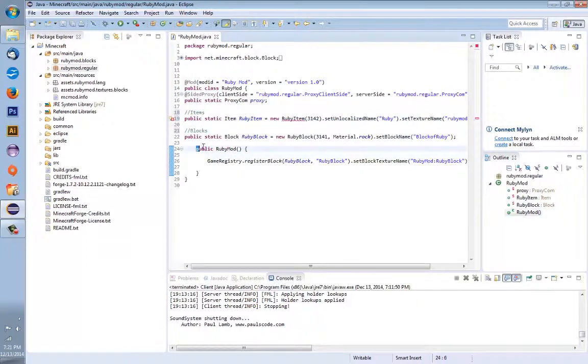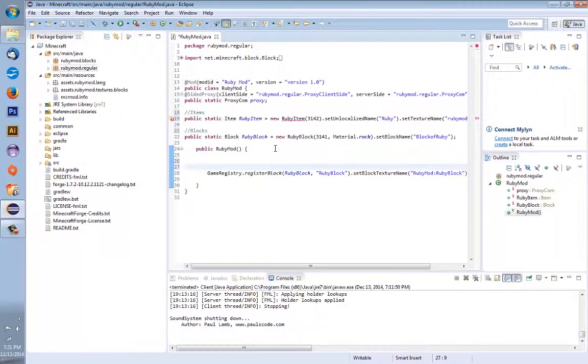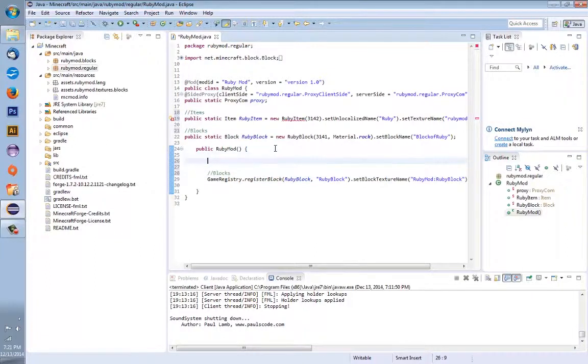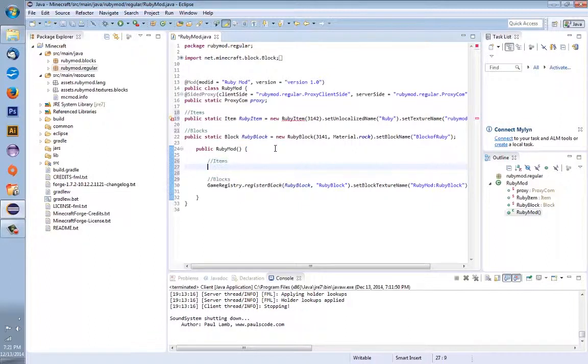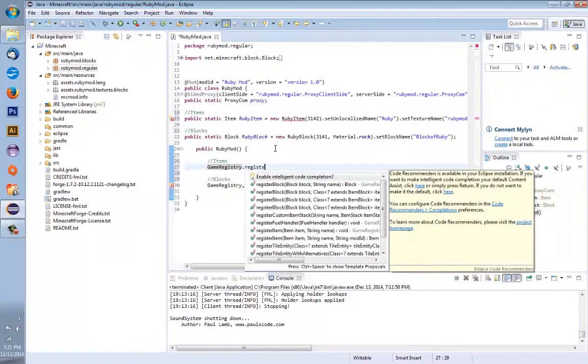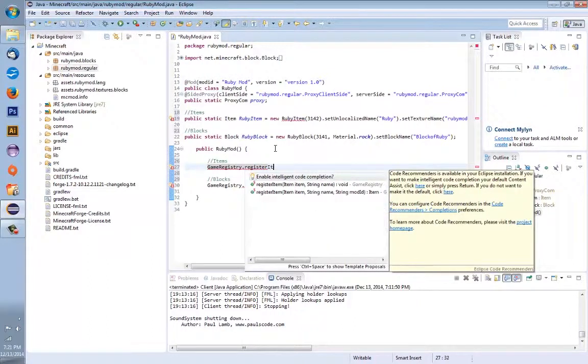Next you're going to go into this public RubyMod section with the open bracket, and you're going to do the same thing. You're going to do slash slash, which is making a new note. Call this note blocks. Above it we're going to make another note called items. In this items one we're going to type GameRegistry, capital G and capital R, dot registerItem, open parentheses.